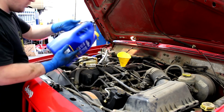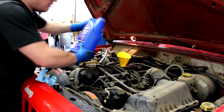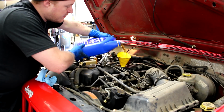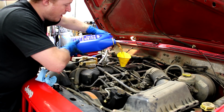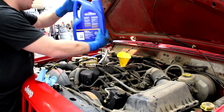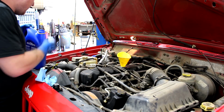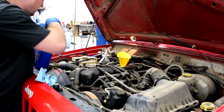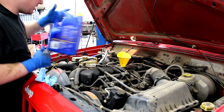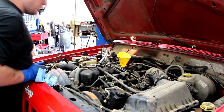Alright, this was a 5-quart bottle, so I just got to throw 1 more quart in from the next bottle. Alright, 1 quart from this one, and then I'll just throw the bottle in the back of the Jeep. There we go, it should be about 1 quart. Yeah, it was a hair more than 1 quart, so that's okay. But I'll just go ahead and throw this in the back of the Jeep and keep it as spare in case I need to top it off, or just use the rest of it towards the next oil change.